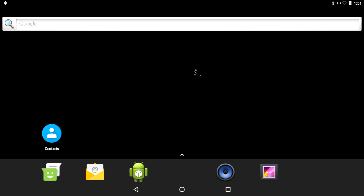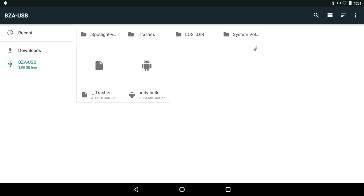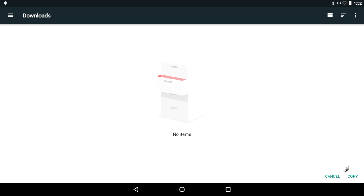Once we're on the desktop, I'm going to come up to the corner. If we click, we get access to the USB drive — we'll just open that up. That's automatically going to open up my jump drive. Select it, come up to the top again. You can either move it or copy it; I'm going to keep a copy on my jump drive, so I'll just copy it, select where I want to copy to, and copy it over.